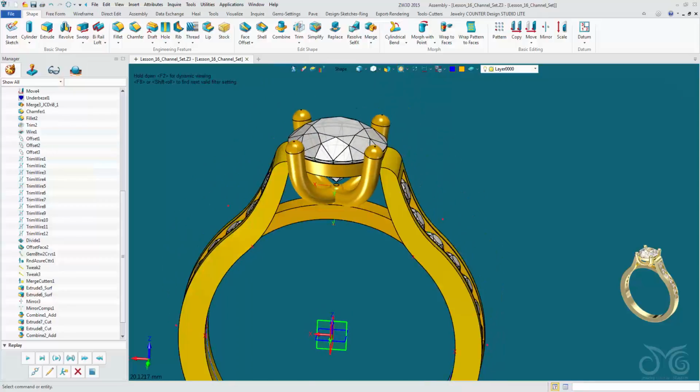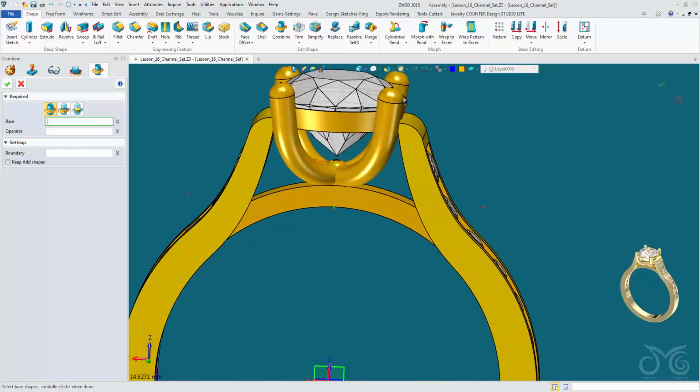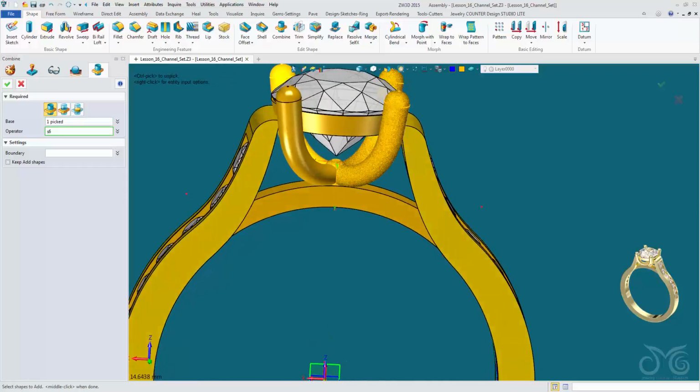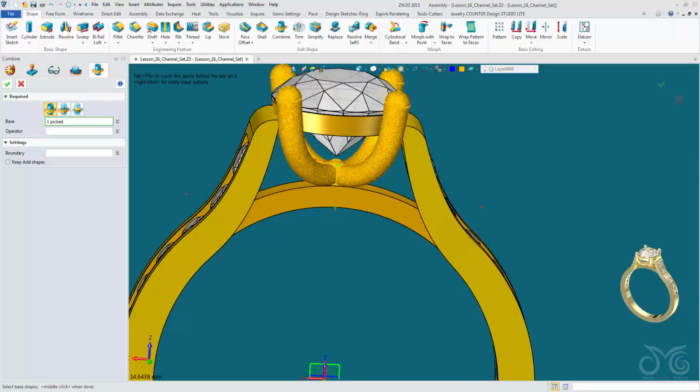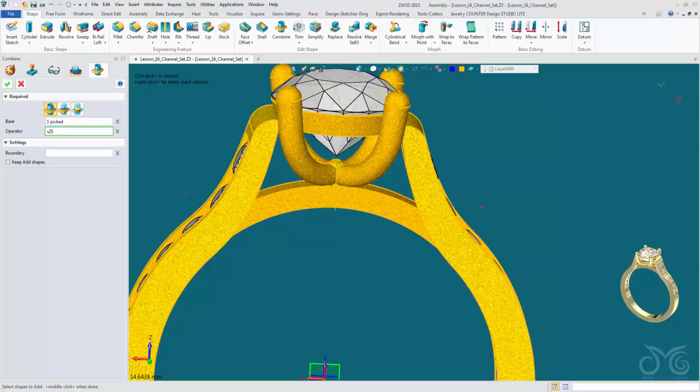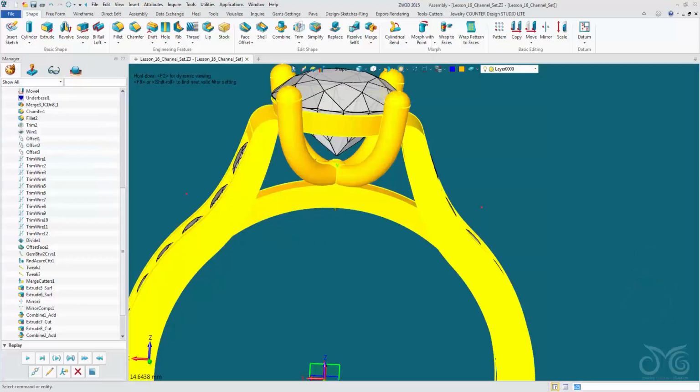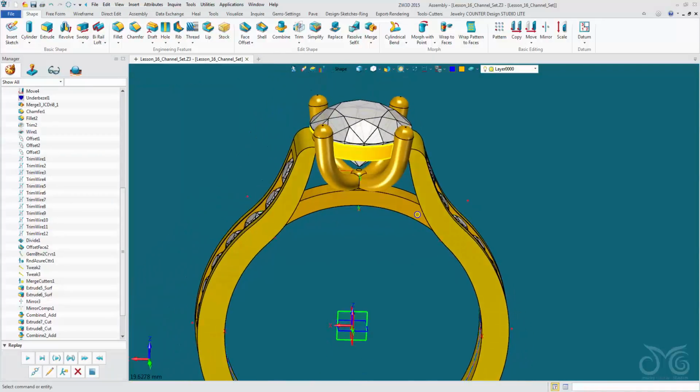Okay, that's fine. Next we'll combine add the center cylinder and our 4 prongs. That's good. Let's finish it off, see if we can get it all in one go. Okay, so we have one complete shape there.